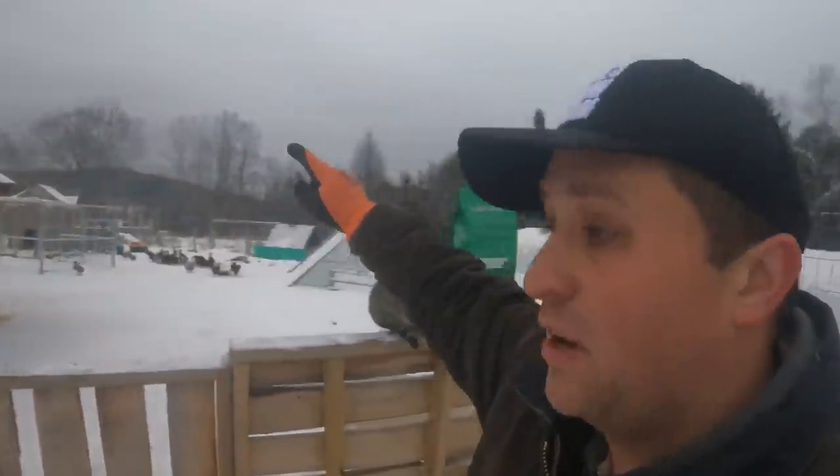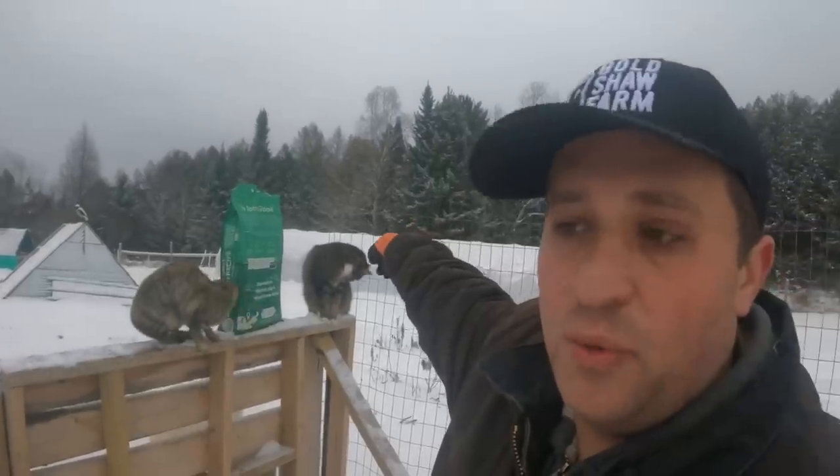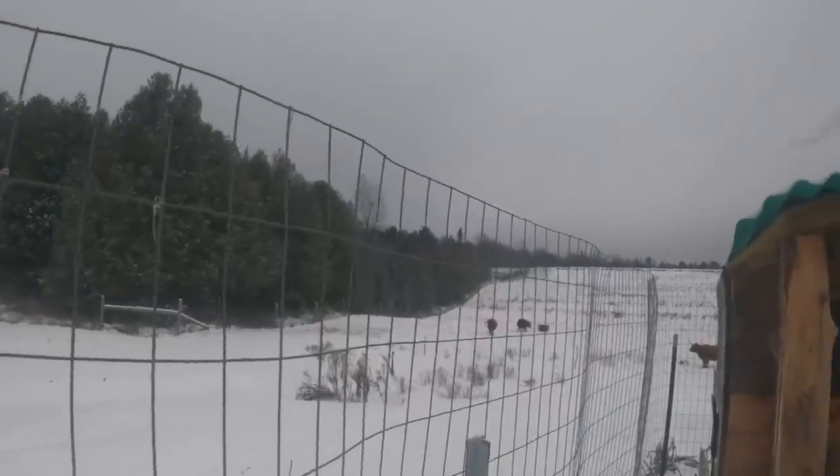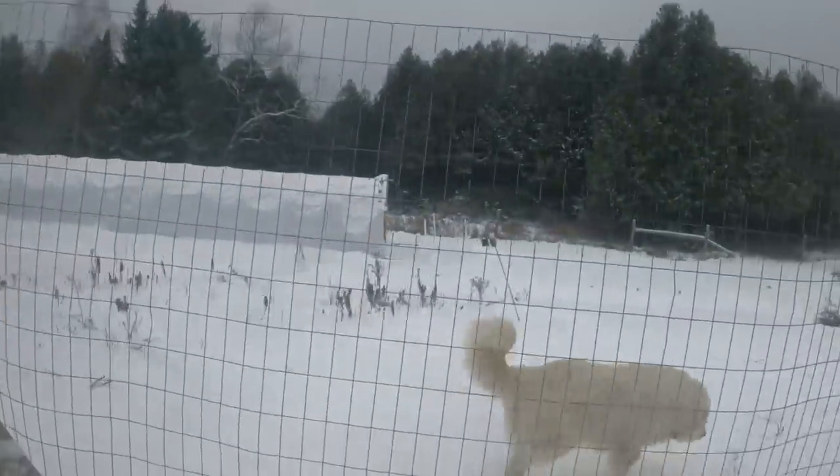Even the placement of the house lets him see the duck house pretty directly. He can also see where the geese are for the winter, and where the chickens are — but he's also not too far from the pasture or the woods. That central location is exactly the type of thing he's looking for when trying to figure out if everything's okay or if there's a threat on the farm he needs to go investigate.